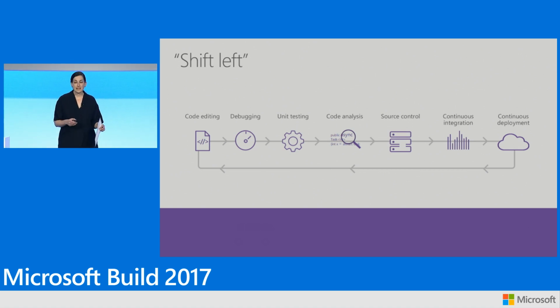This means moving testing closer to the developer, and we call this shifting left, or shift left. Shifting left is about uncovering as many issues as possible as early as you can in the software development process so that you can decrease the cost of fixing them later and improve the quality of the shipped product. One big investment for Visual Studio 2017 is real-time experiences in the IDE, and I'll show you that in a few minutes. As you write code in the editor, real-time features alert you to things like broken unit tests or violations as you type. So let's jump into this demo to make it real.